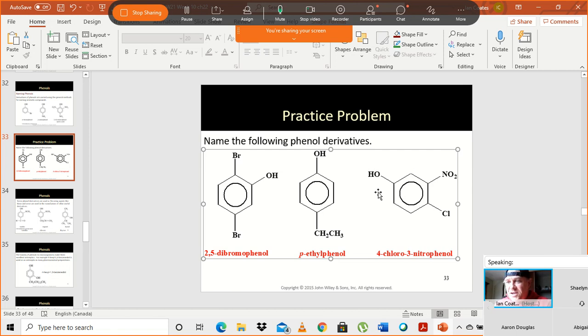And whichever carbon the alcohol is on, that's your 1. So now start counting. 1, 2, 3 nitro. And you know what you do right now is over to the side of the paper, 3 nitro, 4 chloro. Write that down there. And then put it all together. You've got your base, phenol, and then throw these in here in alphabetical order.